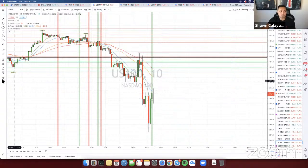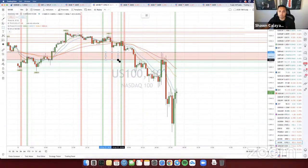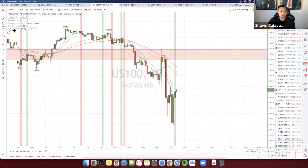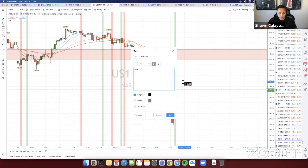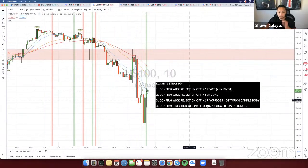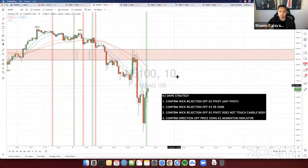I think the main ones that you guys would look at would be the NASDAQ, UK 100. Yeah, so looking at the NASDAQ right here, looks like there was an entry. There's actually a couple entries that are available right here. So yeah, depending on what you guys were looking at, there's a couple entries that were available here for the NASDAQ. So I think that was this morning too, right? It's the same drop that happened with US 30. I think NASDAQ, S&P, and everything else is going to swing up though. So if you guys are looking for a trade to take, it'd probably be one of those for a buy.